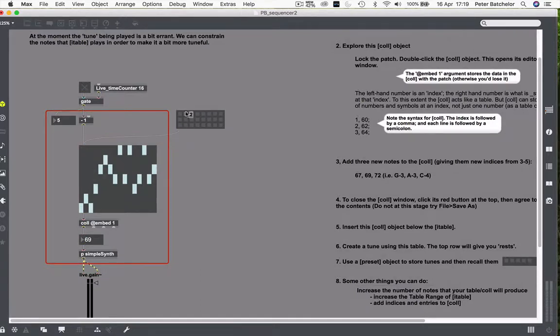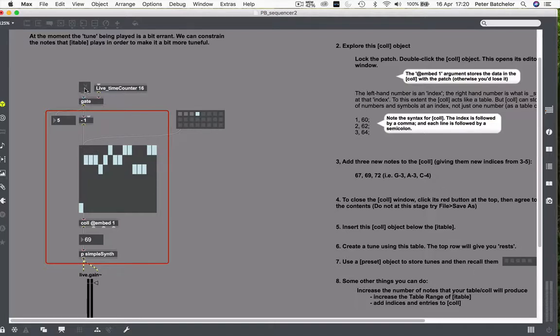Lock the patch, and then to save a preset I press the Shift key and then click on the nodule, and you'll notice that it subtly changes colour, and that tells us that that preset has been saved. I could then write in another sequence in my table and then save another preset, and then another preset and so on. So I now have 4 presets, and if I don't press Shift but I press those nodules, then it takes me back to the states that were saved. So that's a very handy way of saving presets for a single table object.